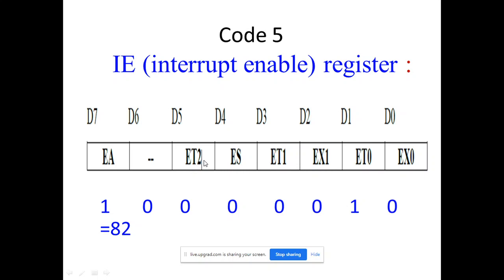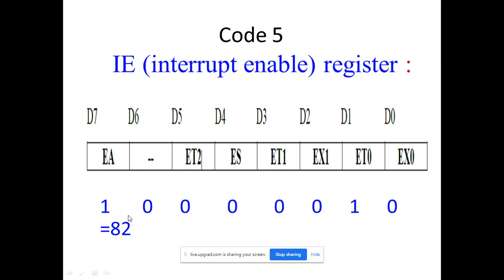This interrupt is related to timer 2, it is not related to 8051, it is related to 8052. Then the interrupt related to serial communication, the interrupt related to timer 1, external interrupt 1, external interrupt 0, we are not interested in them. That's why we are placing 0 0 0 0, all others are 0. I am only interested in the timer 0 interrupt, and that's why I am enabling it, and according to that my number is 8 and this is 2, that is 82.